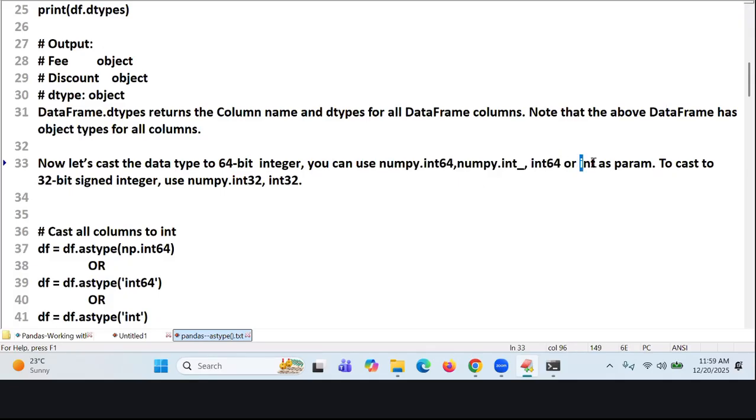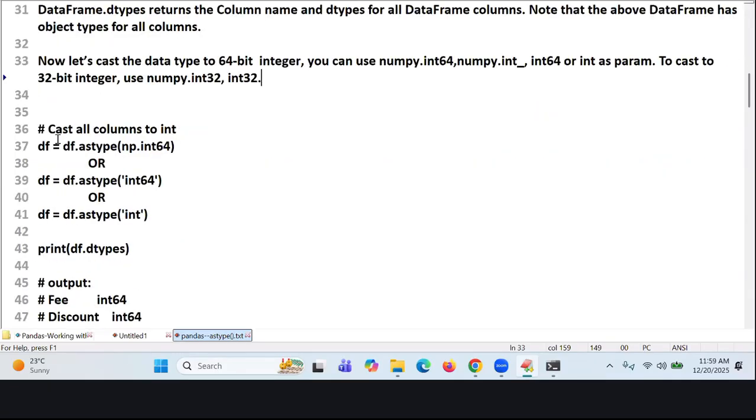This int parameter is called the Python int parameter. To cast to 32-bit integer data, you use numpy.int32 or simply int32.